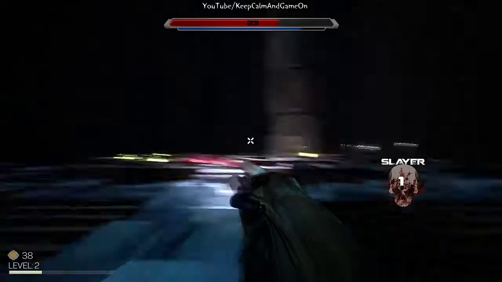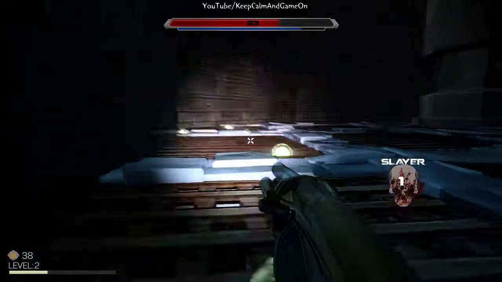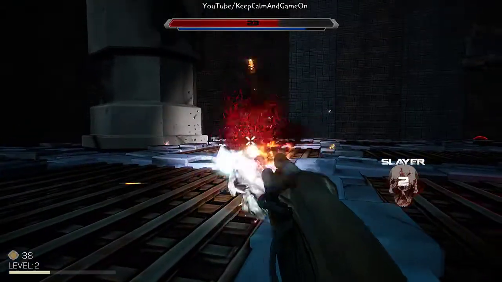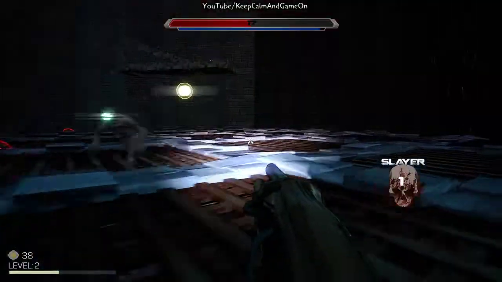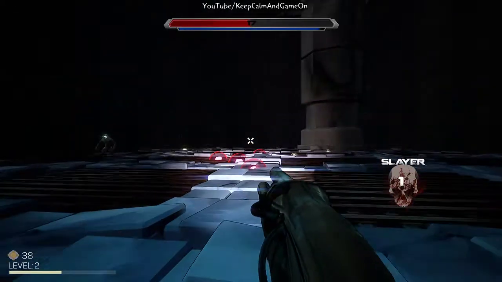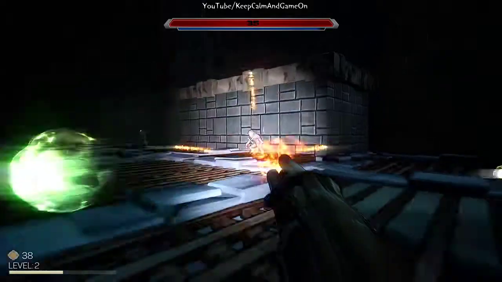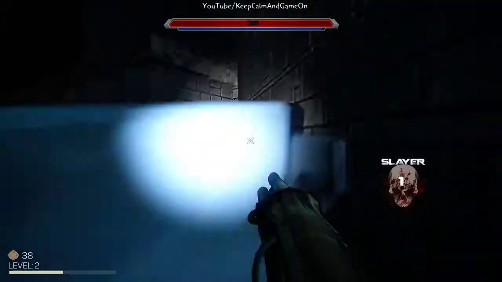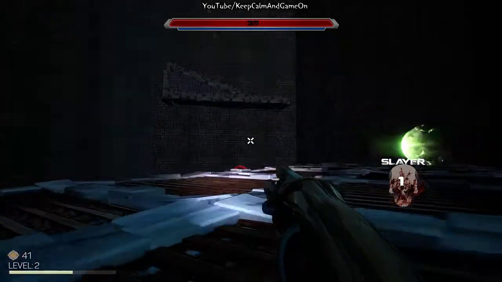I feel like the scattergun, the spread is just, well, I mean, it is called a scattergun for a reason, but I feel like it spreads way too much. Maybe if that spread was a little bit more focused. Well, I guess if you get super close, it's not too big of a problem. I guess it's not really meant to be used at a ranged distance, but I don't know. It's just something I would like to see.